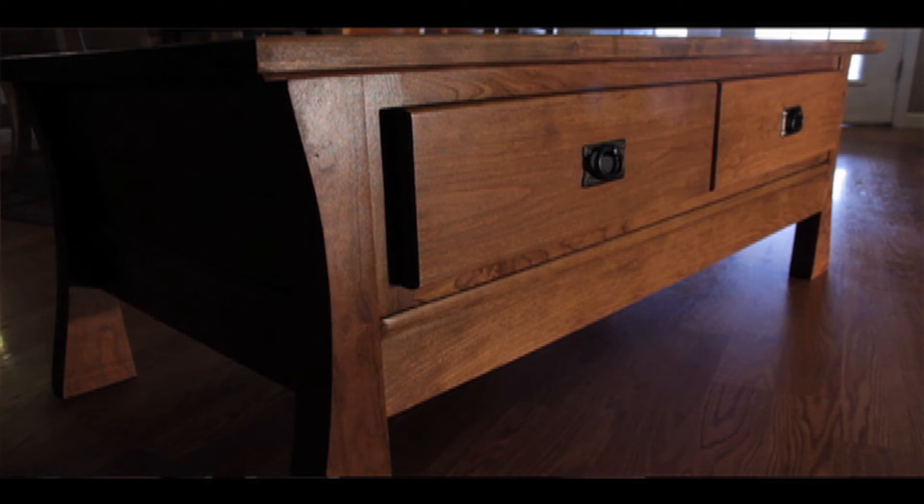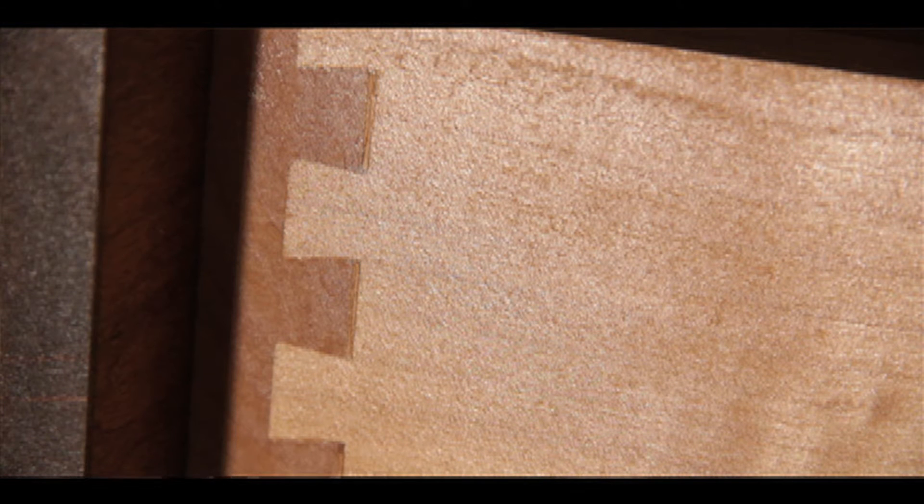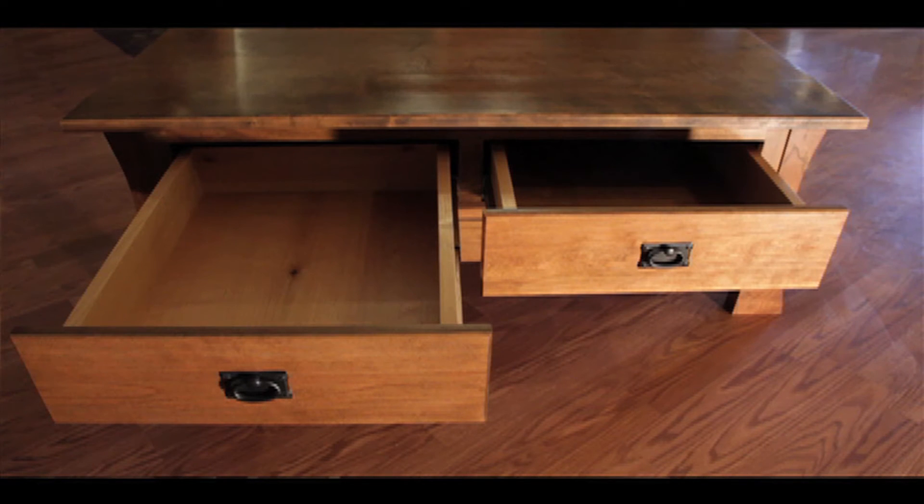The High Caliber coffee table is a large coffee table that works in any decor. It has two large drawers that pull all the way out on full extension slides. I wanted to put drawers in a coffee table because my coffee table at home didn't have it, and there's always junk sitting on top — remote controls, DVDs, magazines — so I made two large drawers where everything could be tucked away inside.